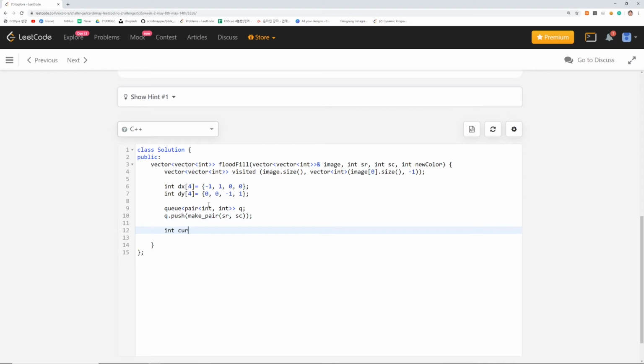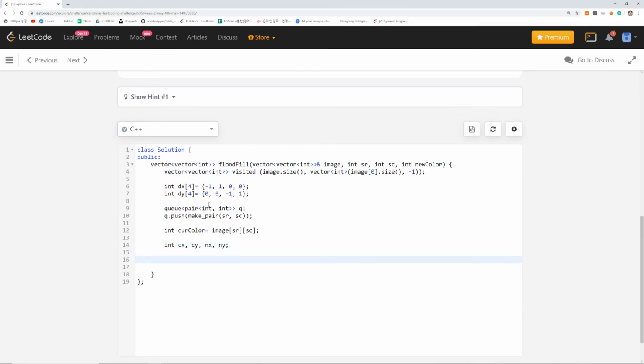I need a new variable, which is the current color, which is the color in the starting position, right? And I need some variables: current x, current y, and next x, next y.